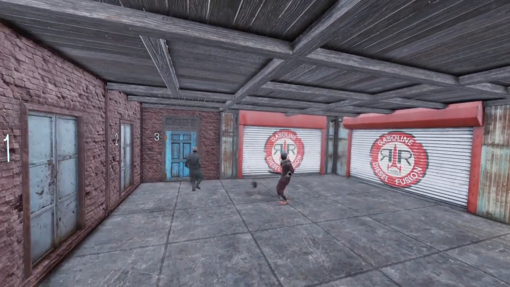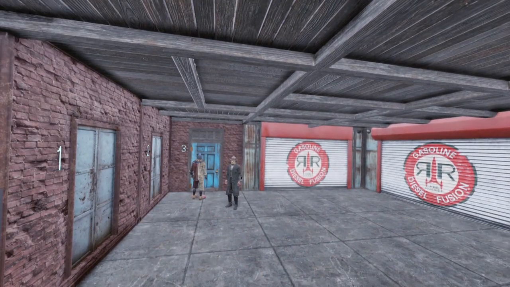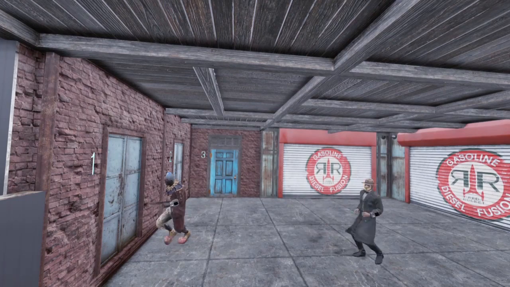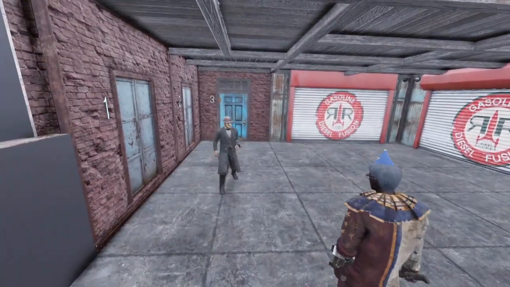There's quite a bit of detecting to do, if you don't mind me saying. So, one and two are useless to you right now. You need to lockpick three to open two. Two will open the shutters revealing 4 and 5, and you need to lockpick 6 to open 4.